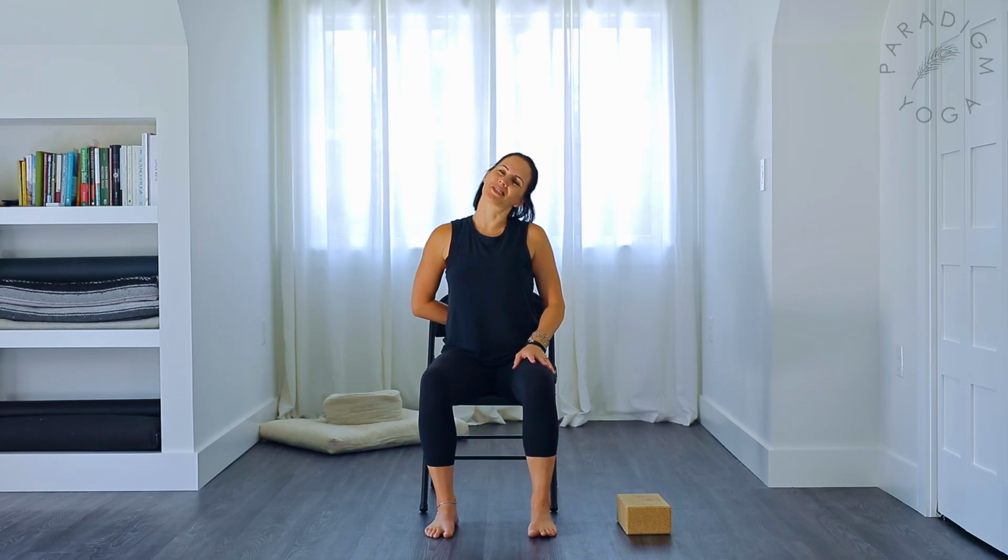Tilt your head to the right, stretch the left side of your neck. Remember to breathe. Remember you can move your head around, you're not stuck in one place. We'll take 2 more deep breaths, stretching the left side of your neck. You're doing good, yogi. Wonderful. Lift your head, release carefully your left arm, and bring the hand back to your thigh.